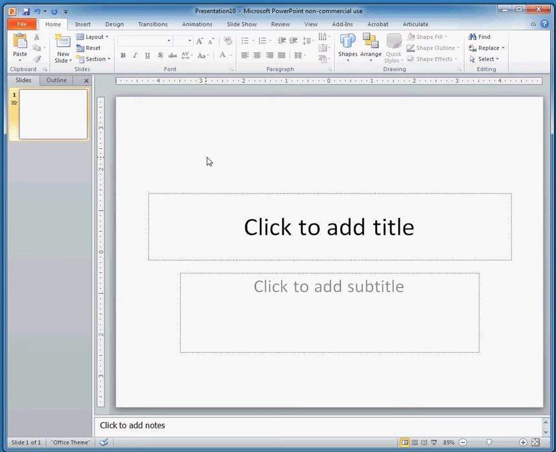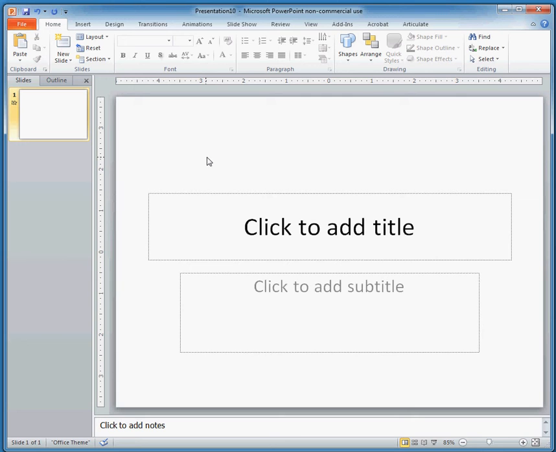Now, a lot of sellers use PowerPoint to create their products. I do. And today I plan on showing you in PowerPoint how to create a template that you can reuse for product creation. So first, be thinking of all of the common elements that you use for all of your products. Those are the type of things that you'll want to put inside of your template.